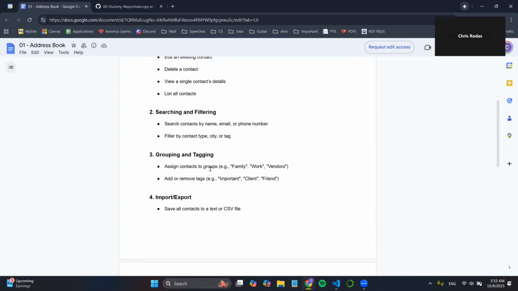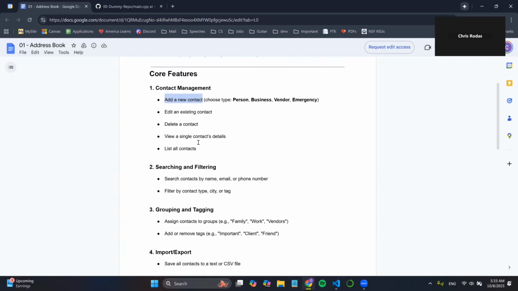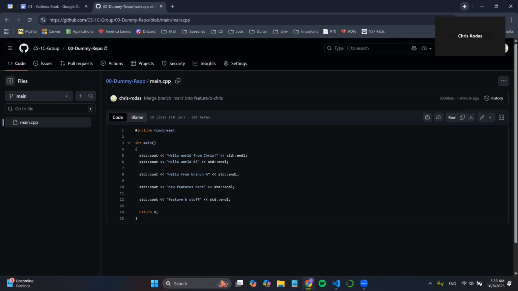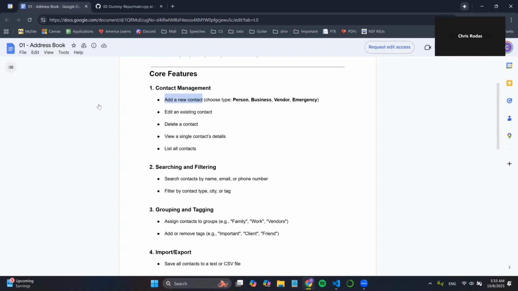Basically, the hierarchy is when you're working on your code for whatever feature you're working on, you want to make your own branch with your name associated with it. You write your code, do all the tests, make sure it works, and then you make a pull request into main. Someone will review it, and once that's done, it's committed and merged, and the working version is in main, which should not be changed.